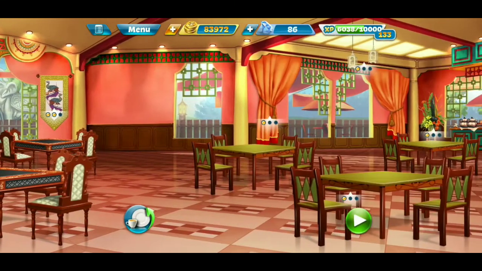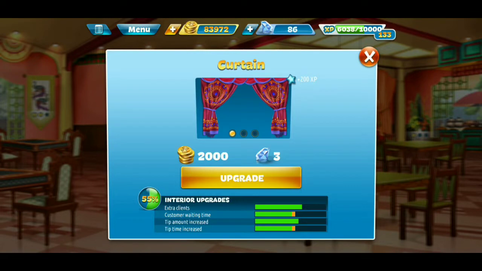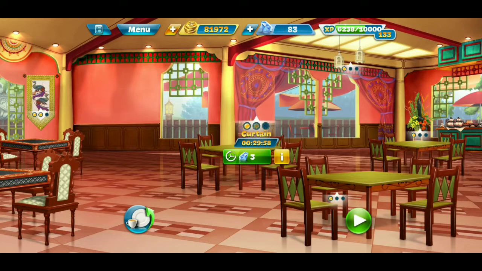And next in line for us to get to level 2 would be the curtain, and this helps with our customer patience. So go ahead and get that going so it's ready for us tomorrow.